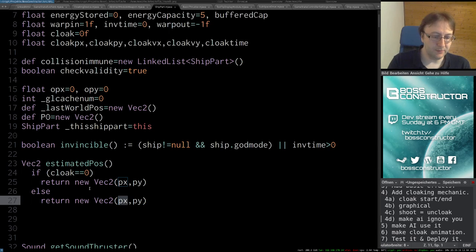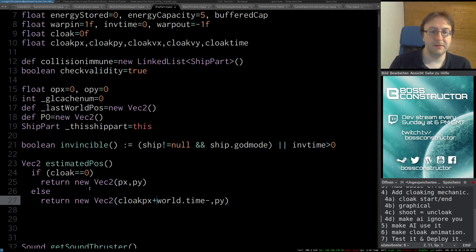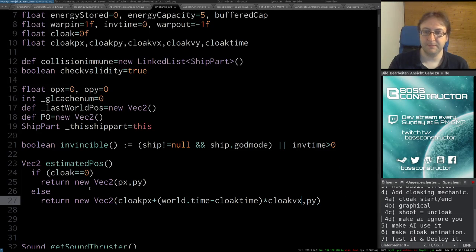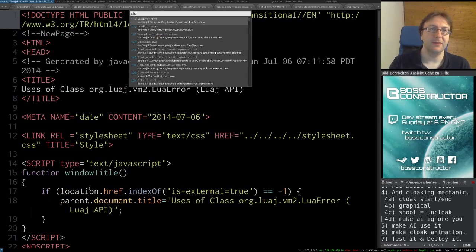Okay, so cloak px plus world time minus cloak time times cloak vx. Okay, and the same for y. Okay, good.